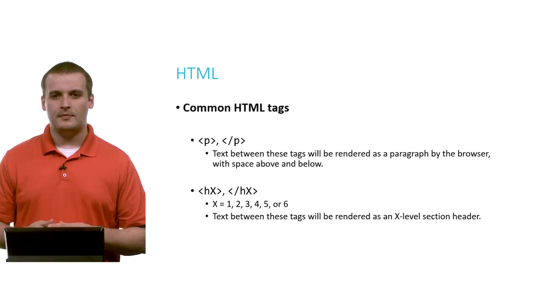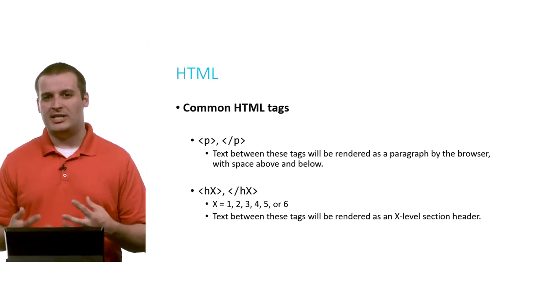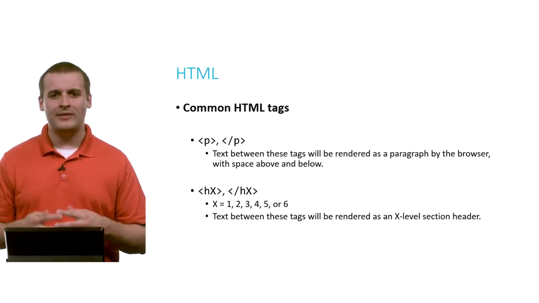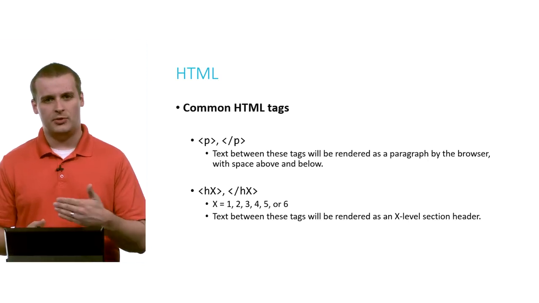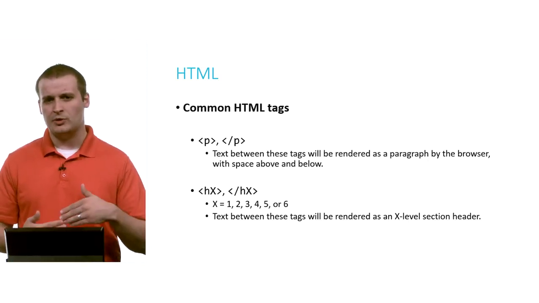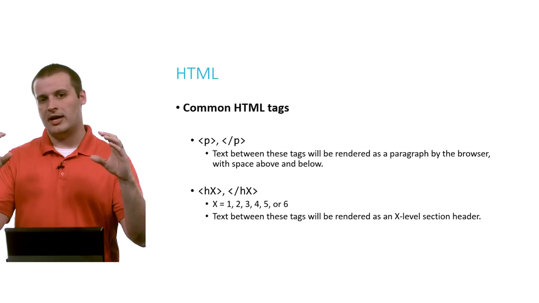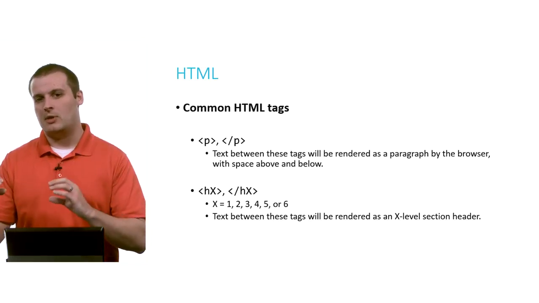We have to very explicitly say, this is one paragraph, this is another, by enclosing each in a set of P tags. And we also have these options for H tags, these header tags. We have 6 different levels of headers, 1, 2, 3, 4, 5, and 6, which get progressively smaller and smaller. So we have a top level header, a second level header, and so on and so on. Let's take a look at maybe some P tags and some header tags in action on a web page.